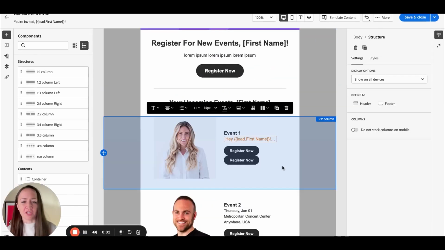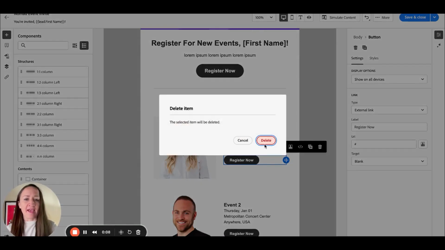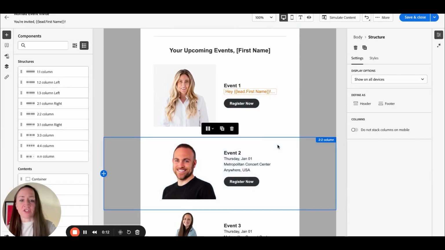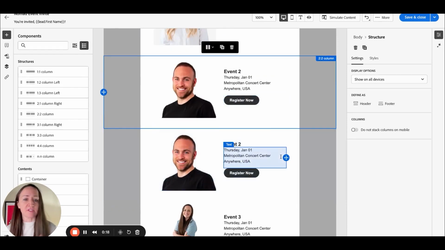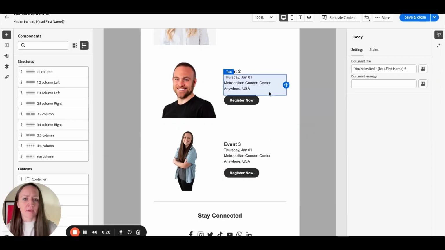So we're not going to actually use 2 buttons in this email. I don't want to do that, but you can see the use cases, right? So we may actually end up adding a 4th event. Right now we've got 3. Perhaps I actually want to just duplicate this entire component, this content piece right here. Easy enough to do. So similar to the classic editor where we can duplicate different sections, you can do that here as well very easily directly into your email. I'll go ahead and remove this.